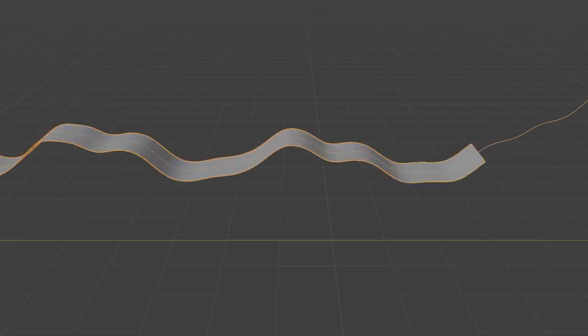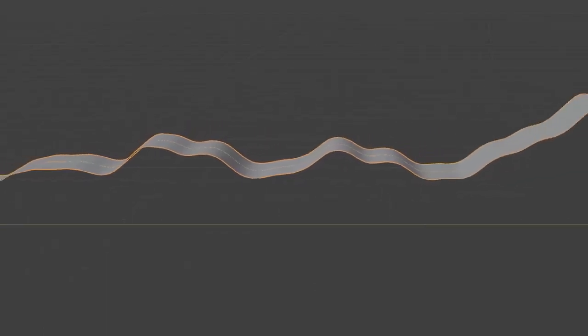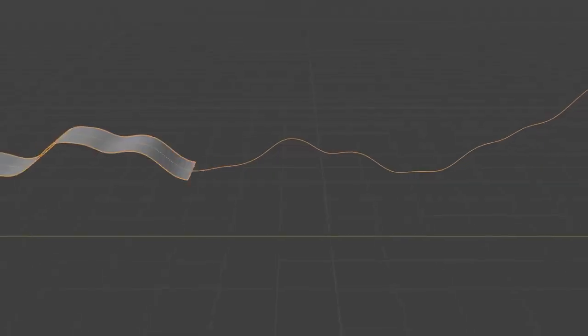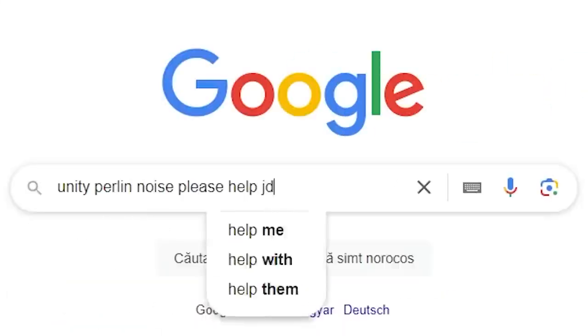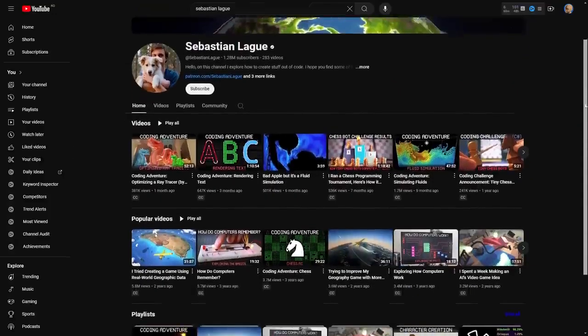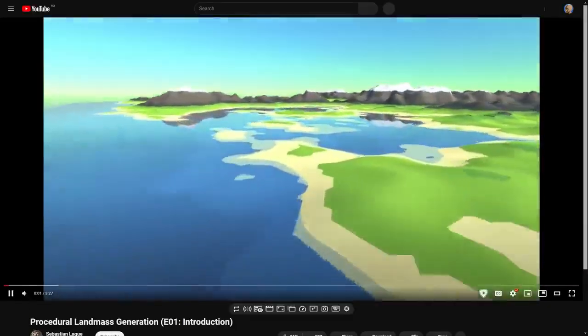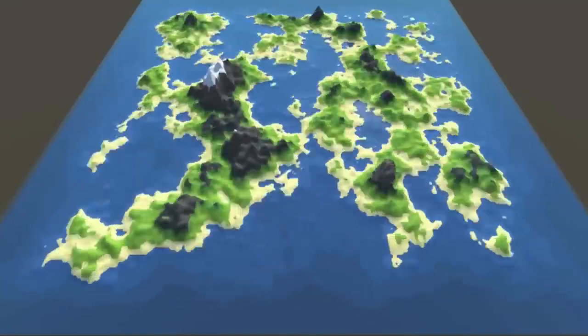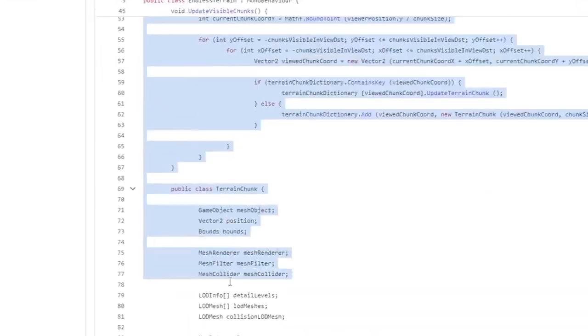So here's the plan. We use Perlin noise to generate a random curve, which we then translate into 3D, and that's gonna be our path. There's just one little problem. I don't know how to do any of that, which is kinda important, so... Luckily for us, the internet is full of smart people like Sebastian Lague, so all we gotta do is follow his tutorial about procedural world generation. And by that, I mean we do a little bit of code appropriation.